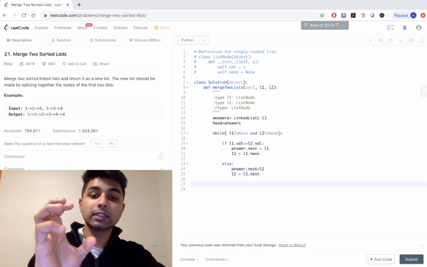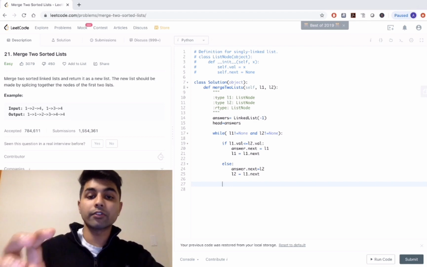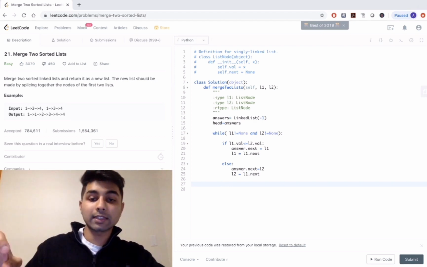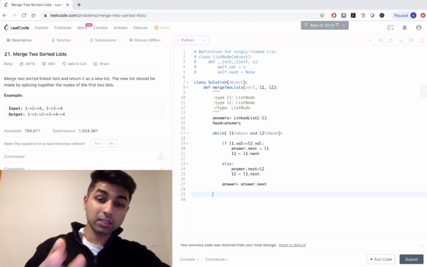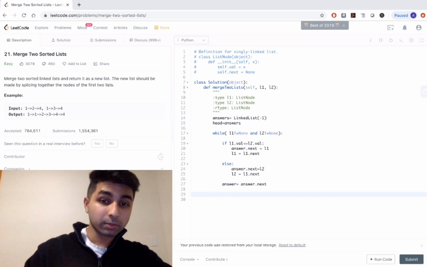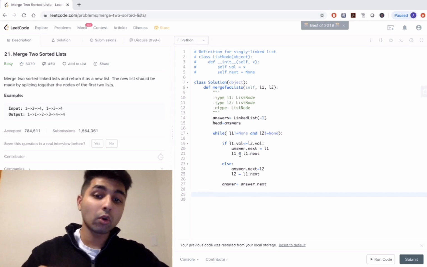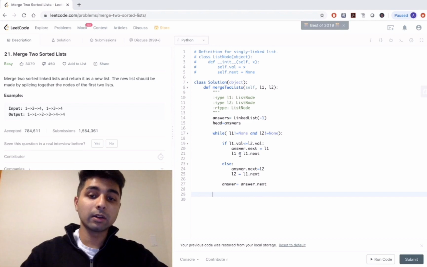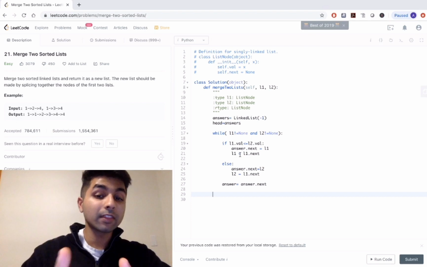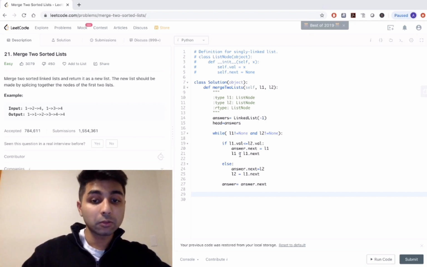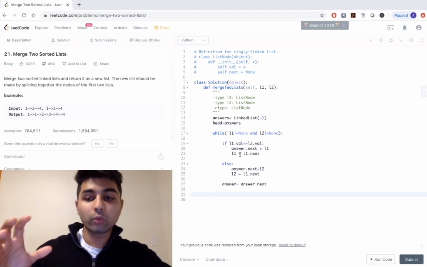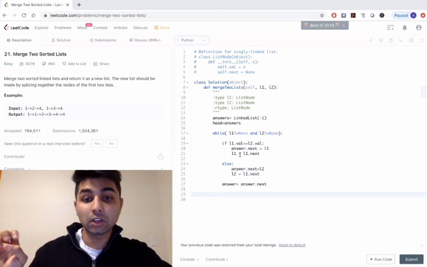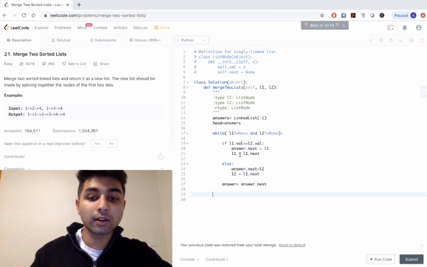So once the first conditional if and else statement has gone through, we actually have to move forward in our answers linked list itself. And that's it. So at some point while we're looping through, this while loop is going to break, because either L1 or L2 is going to become none, because it's going to reach the end of the list. So if either of them ever becomes null, it's going to break that loop, and we need to do something with the values in the list that isn't null. All we would have to do is take the values in the list that isn't null and then append it to our answers linked list.